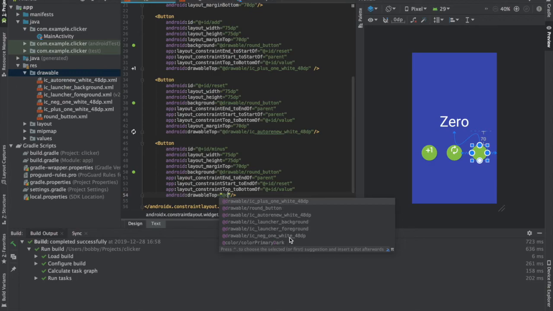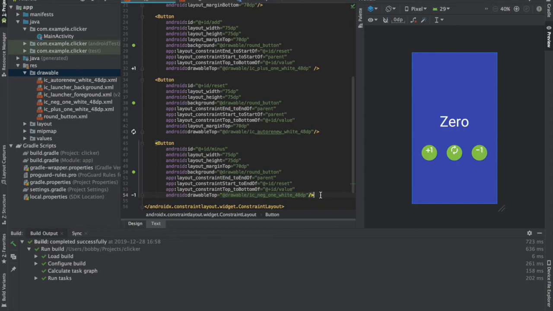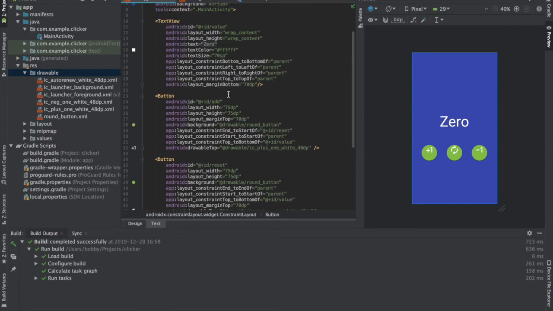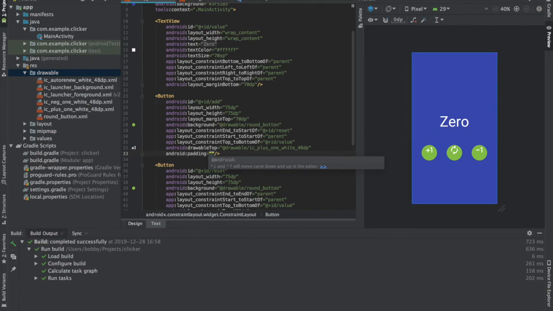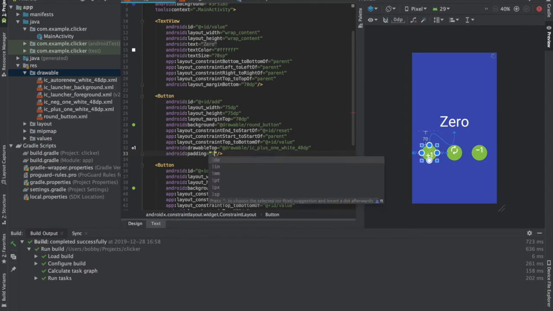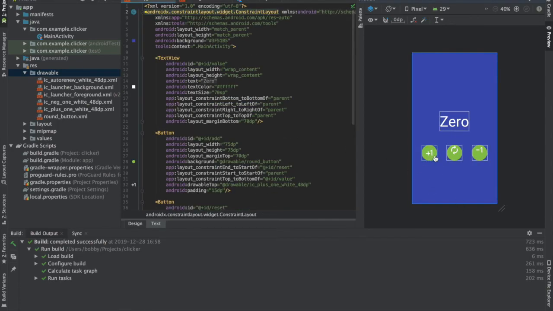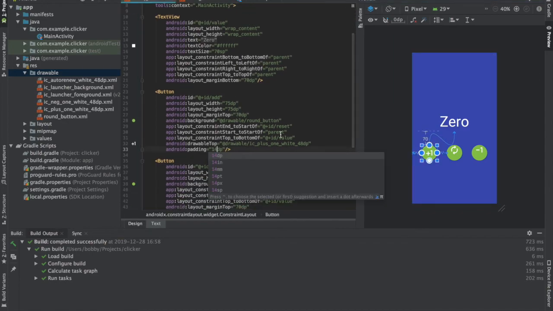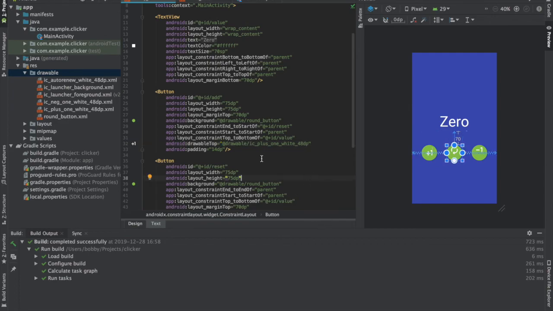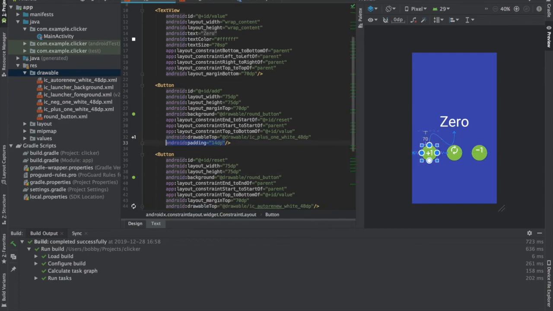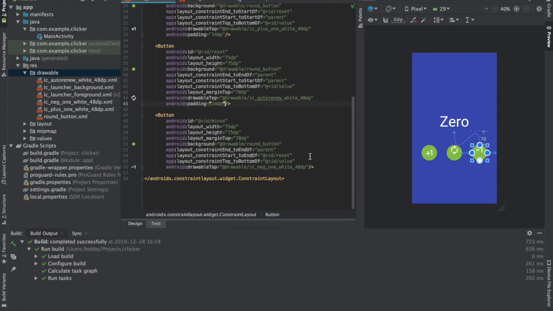So once that's in place, we can actually position the icons, because we want those to be in the center. So to do that on each button, we'll give a padding of 15 dp. So that should just bring it into the center. Do I want to reduce that maybe to 14? Let's give that a try. Does that look good? Yeah, 14, 15. Let's just copy that down to the next one and the last one.